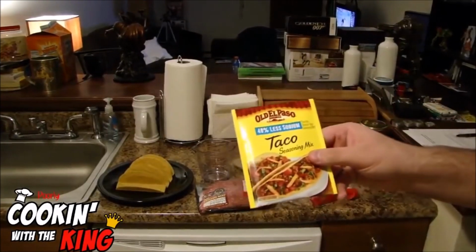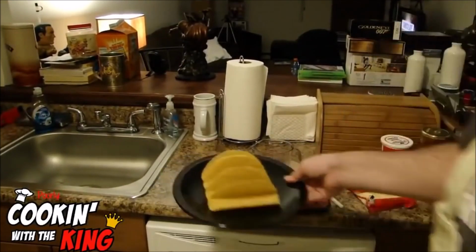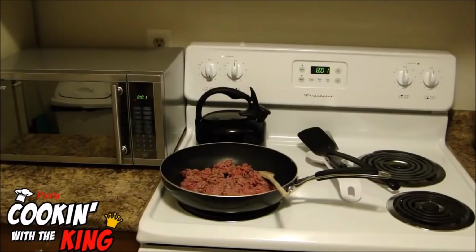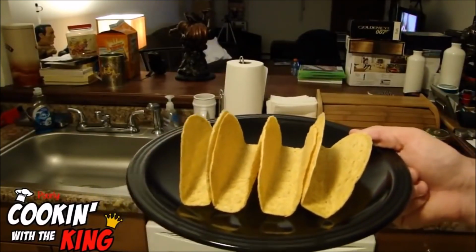Now, your shells, there's a lot of variety of shells. You're going to find soft tacos. You're going to find hard tacos. You can put all your ingredients in them, and as you see, they actually stand up. They don't fall over and make a mess.